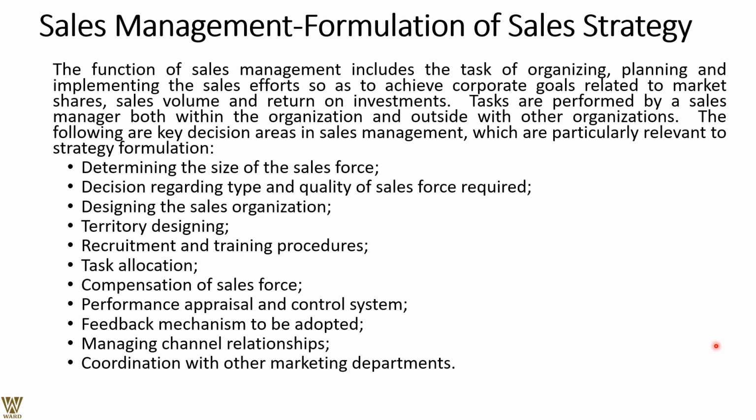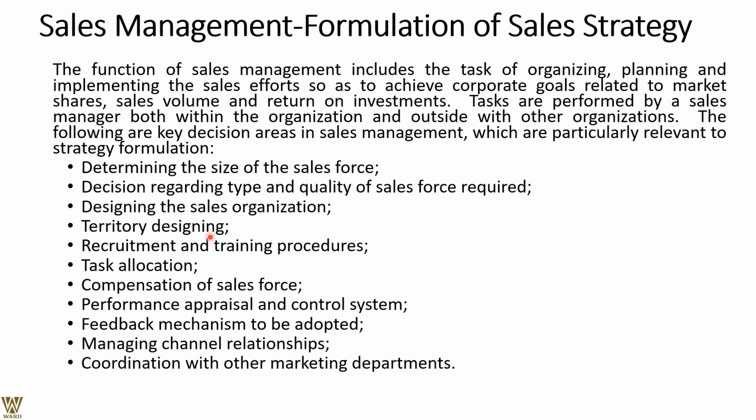Now, what are the key areas which are particularly relevant for strategy formulation? First and foremost is to determine the appropriate size. Remember, the appropriate size is more important. Decisions regarding types and quality of sales force are required. If you pay peanuts, you will get monkeys, right? So the quality of the sales force will impact your sales volume.